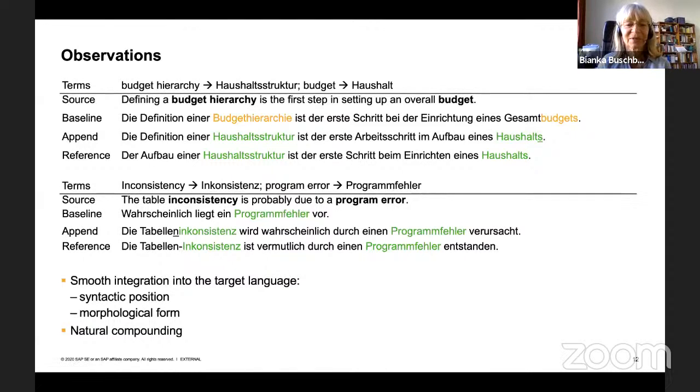But generally, there was also another question in the chat about the morphology and whether we checked the cases where the inflections were not correct. And here, I mean, we did check that. It's also the case that terminology often occurs just in the base form in the data we have, because we have a lot of, let's say, UI strings or very short strings where you don't see a lot of inflection. So the bigger part of our data was in the base forms, apart from compounding, but this is also most of the time a base form. And inflections occurred maybe in 20% of our data. And here we didn't see a lot of problems, but we didn't actually count them.